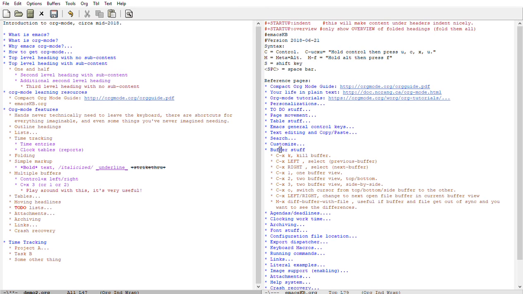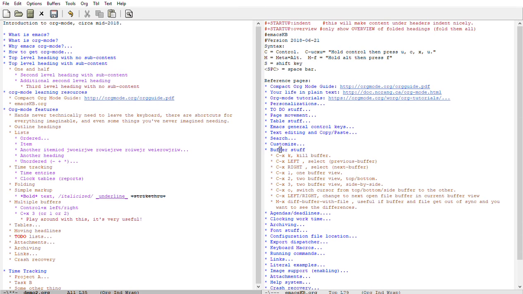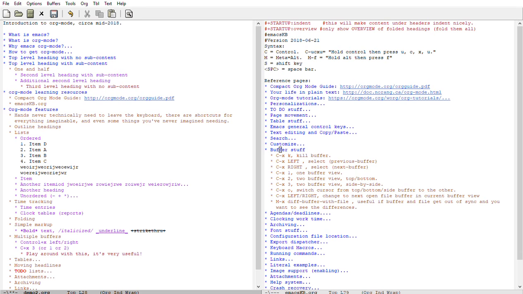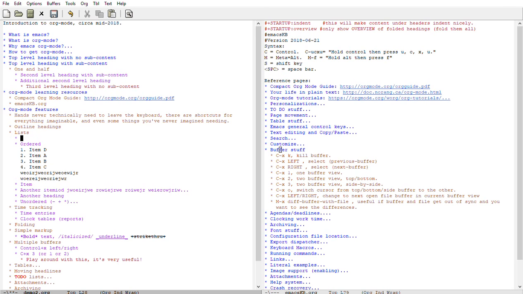The last thing that's super useful is, let's say, for example, we'll open this up, and let's say that we want to make ordered indented. So it's going to become a child of something else. So let's say we've got another heading, and we actually want to make ordered a child of another heading instead of at the same level.